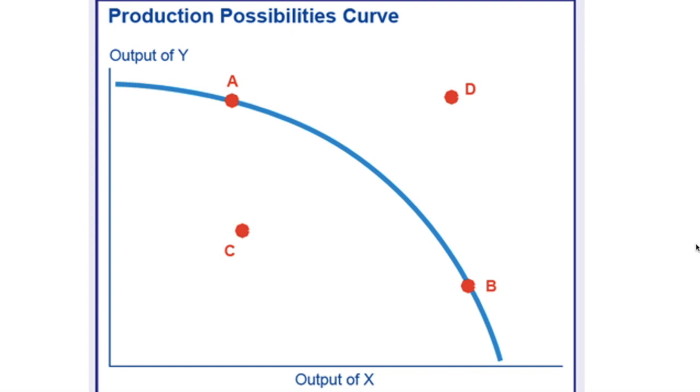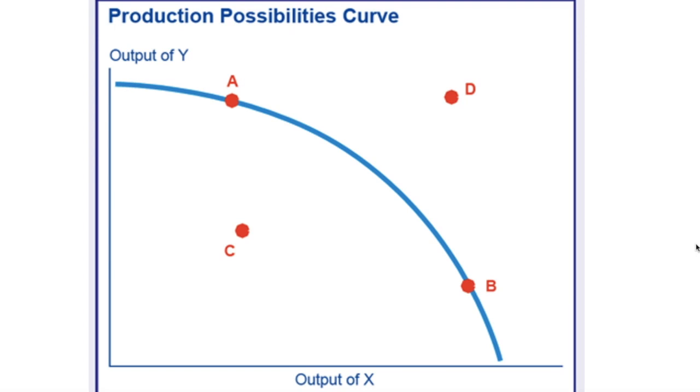So for example, is current production productively efficient? If they're operating on the PPF curve, they'll be producing goods and services with the optimal combination of inputs to produce maximum output for the minimum cost. So at point A and point B, they would be productively efficient. It doesn't matter in terms of what output. So for example, at point A, they're producing more output of Y. At point B, they're producing more output of X. The fact that they're operating on the PPC, on the production possibility curve, means they are productively efficient.